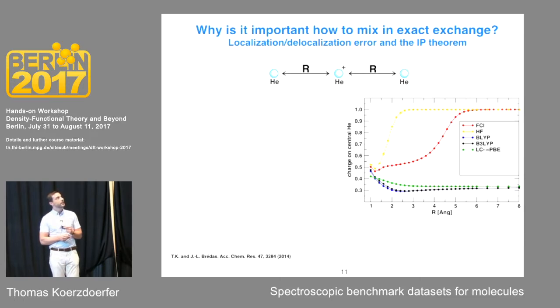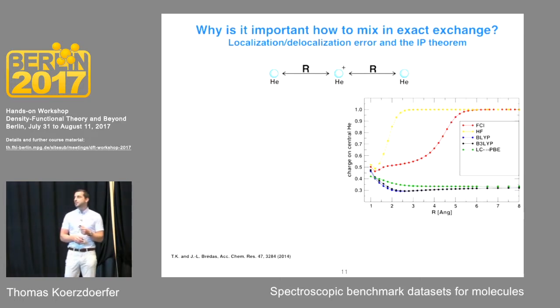If you do a Hartree-Fock calculation, it localizes very quickly. It just wants to localize and it stays there. If you do a DFT calculation with a standard functional, and it doesn't really matter which one you take, the charge forever stays completely delocalized, and you have 1/3 of a charge on each of the 3 helium atoms. Okay? That is what happens in DFT.